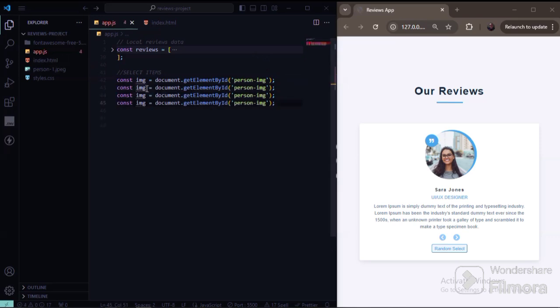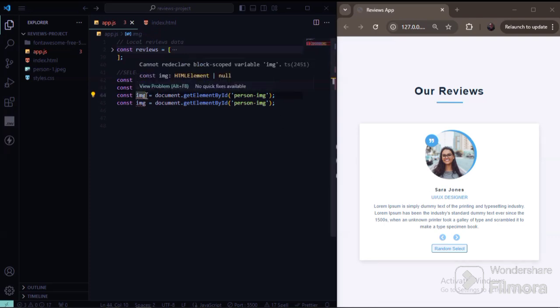Okay, so I want to access the name part now, so I'll be using a variable of author. Since it's an ID also, this will be author. So access the text content right here.